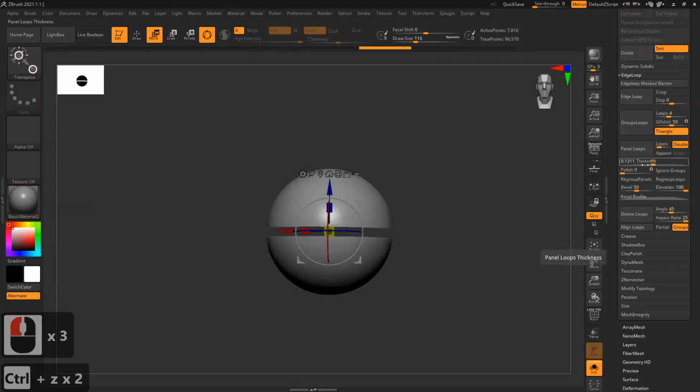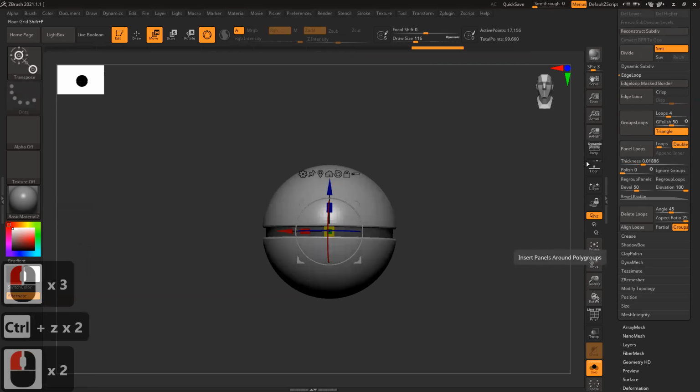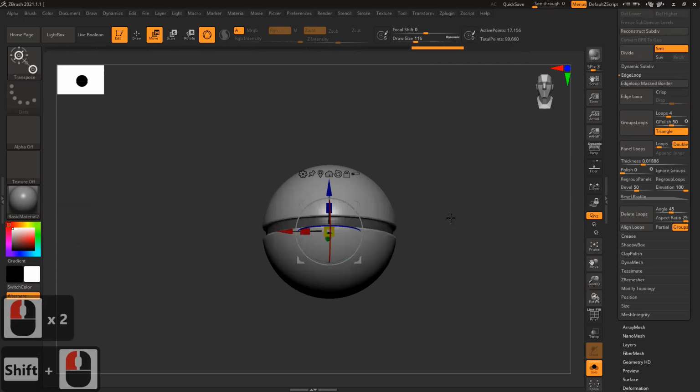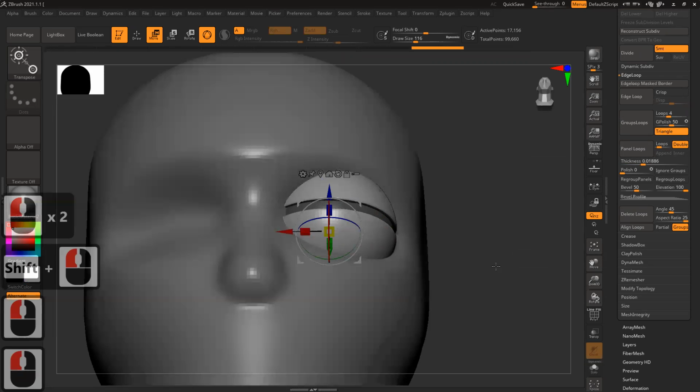Totally up to you, how you want to do it. Double loops and all those things you can define. You can see now I have this shape.